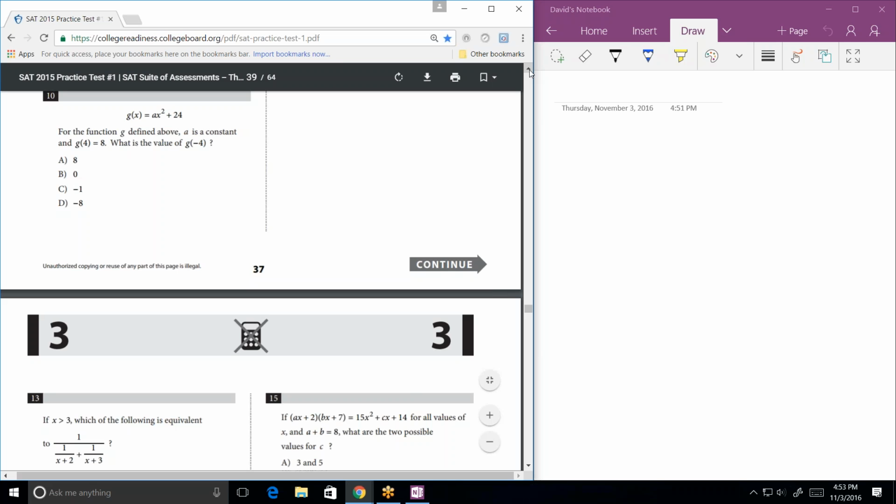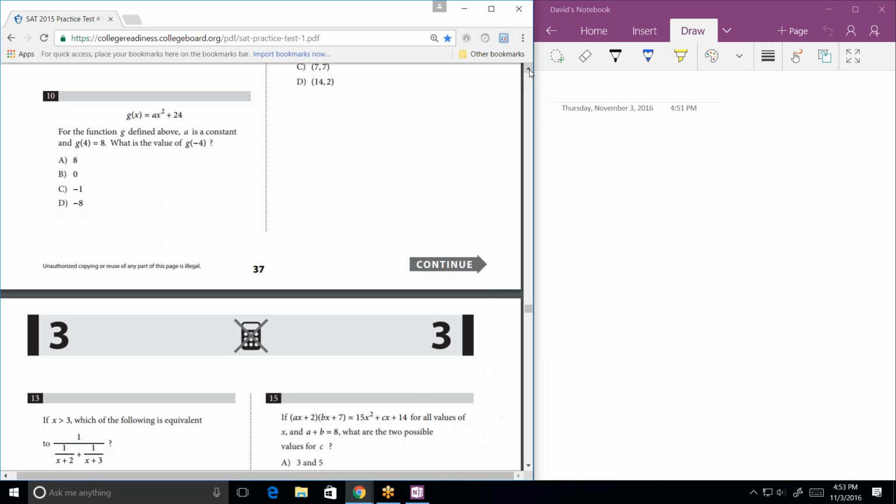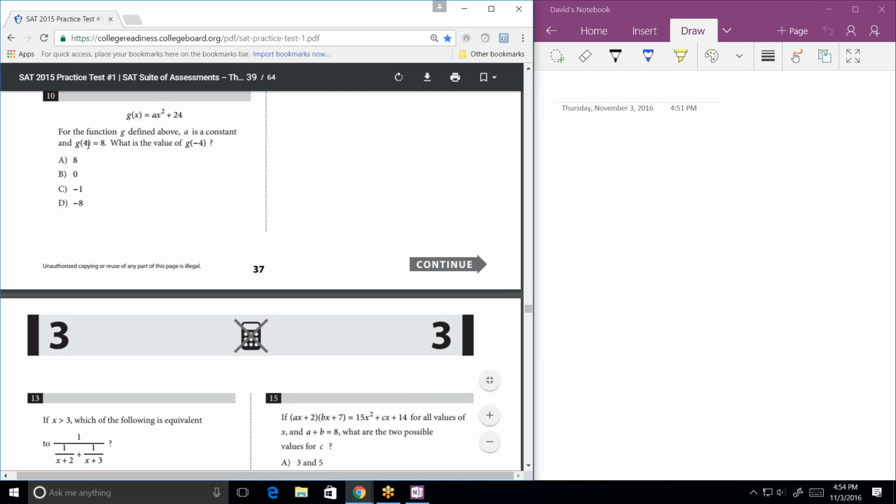And you can kind of count on most of these being like that. You're not going to get very many problems where you're just going to be able to plug in a number and come up with the answer. In other words, let's start with this information. What would g of 4 be? How would I solve for g of 4? Just looking at the top thing, what's that equal?